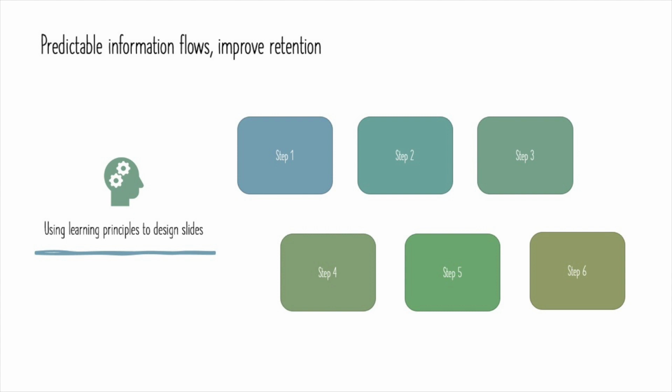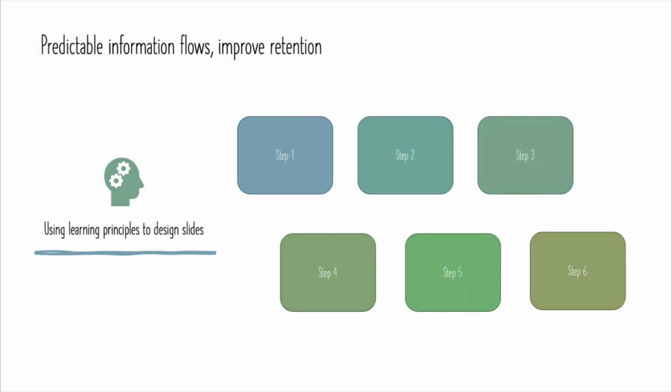So the first principle I want to address is this concept of spatial predictability. That's when a person expects something to be in a certain place, and when it's there, it actually reduces any levels of anxiety or stress that could be created by having something coming out of the left field, so to speak, and disrupting their cognitive flow. So on the slide now, I've got steps 1 through to 6. And if you were the student, you'd expect step 1, 2, 3, 4, 5, and 6 to be in that order. So if you were revealing these in your PowerPoint, you'd reveal them in such a way. Alternatively, if you've got a main slide where you're keeping all this content and you're maybe using that first technique to go to and from, the same principle applies.